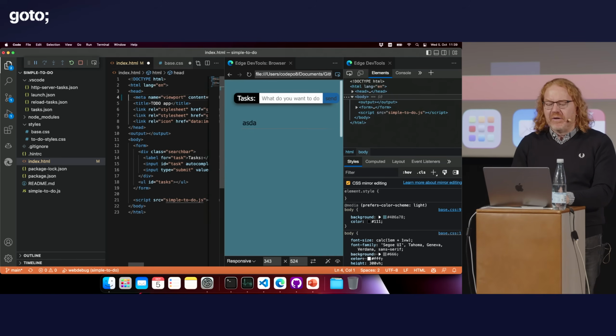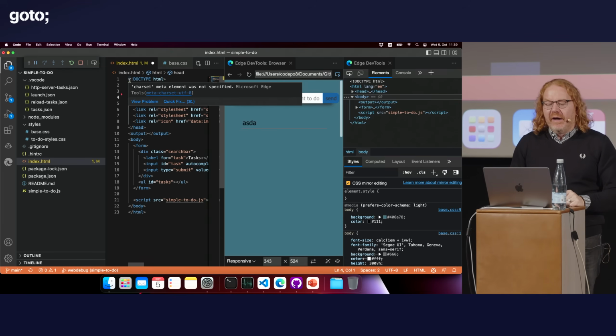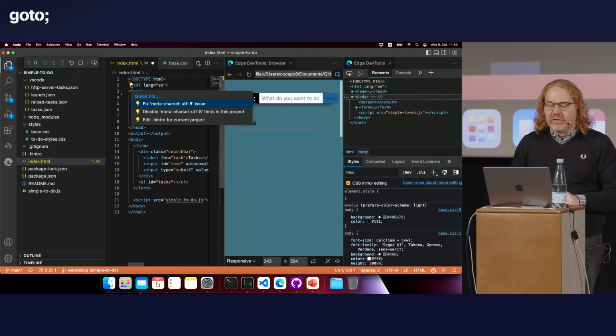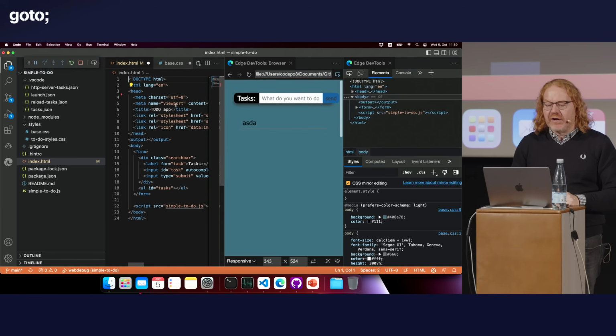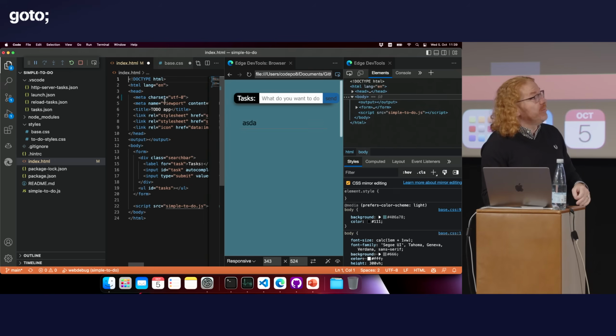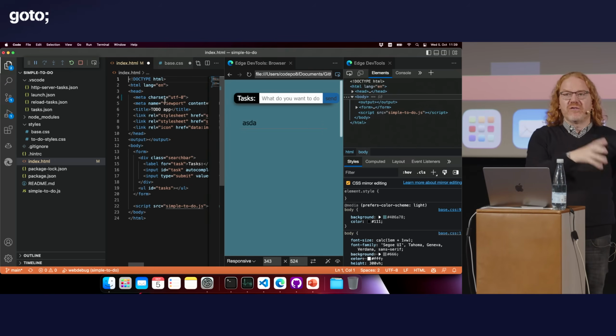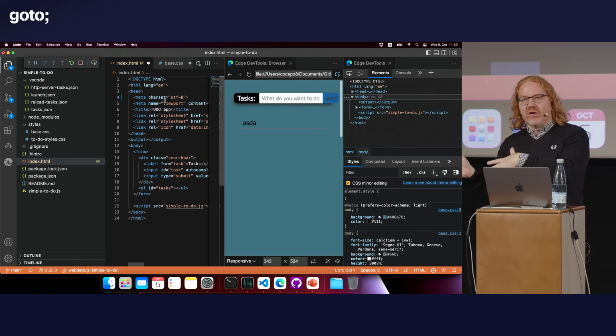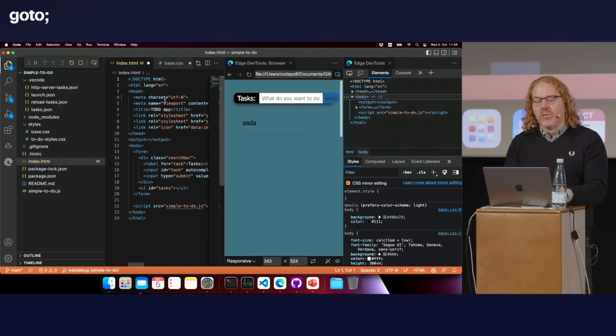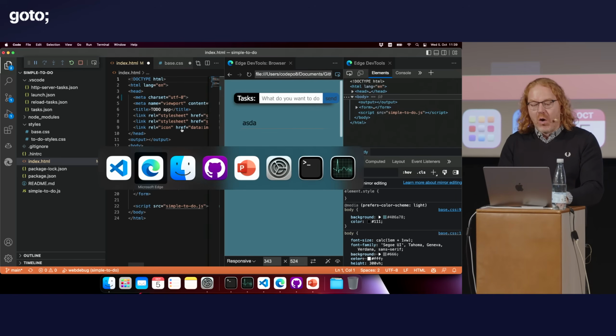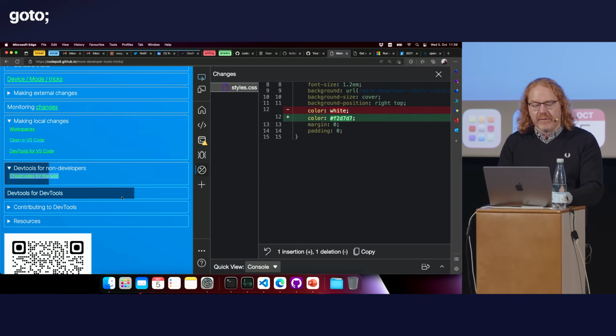In this case, for example, if I don't define a charset, I actually say, okay, the charset hasn't been defined. I say quick fix. I go to that light bulb. I say fix the meta charset, and it creates that charset element for me. So your code gets validated while you write it, and errors that you make are actually shown to you while you do them, and any of the live changes will be shown in your editor.